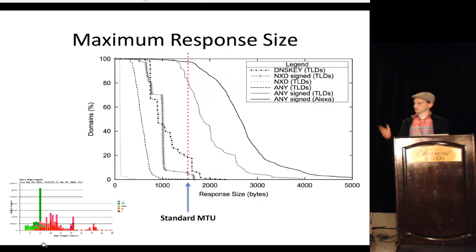But a chart from Schulman's paper a couple of years ago shows that in fact the response size exceeds this standard 1500 byte MTU pretty easily for a lot of different types of records, and even peters off well beyond this upper bound of 5,000 bytes here. So it's not clear where the actual end is, and without knowing that, there's no easy way to figure out what the ideal upper bound of padding should be in order to attain some meaningful degree of privacy without just throwing a bunch of extra bits on every single packet for no apparent reason.